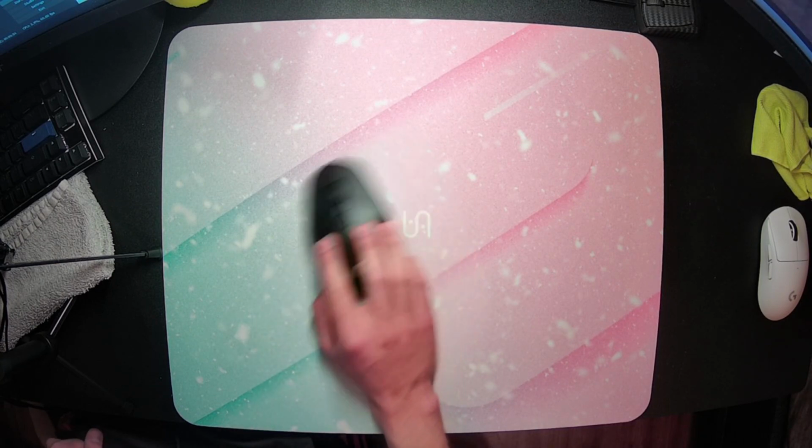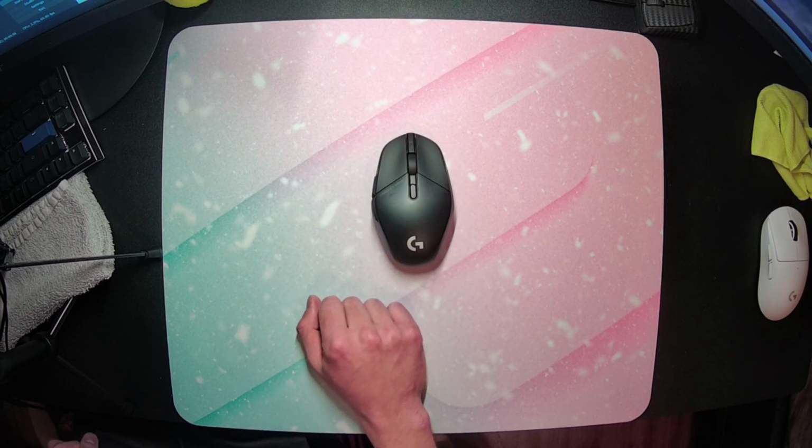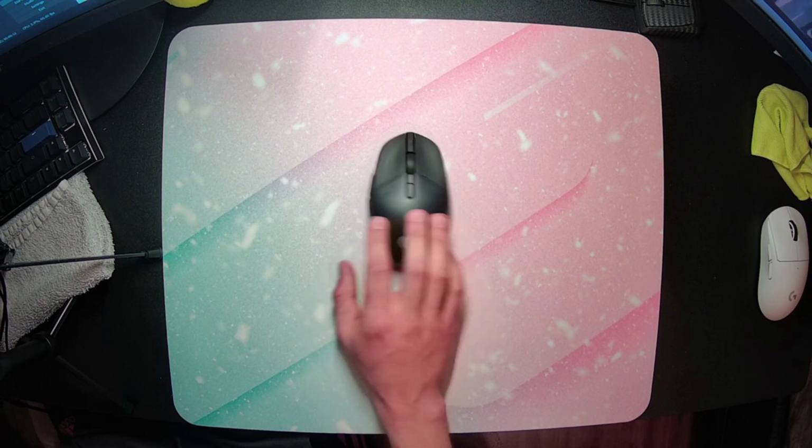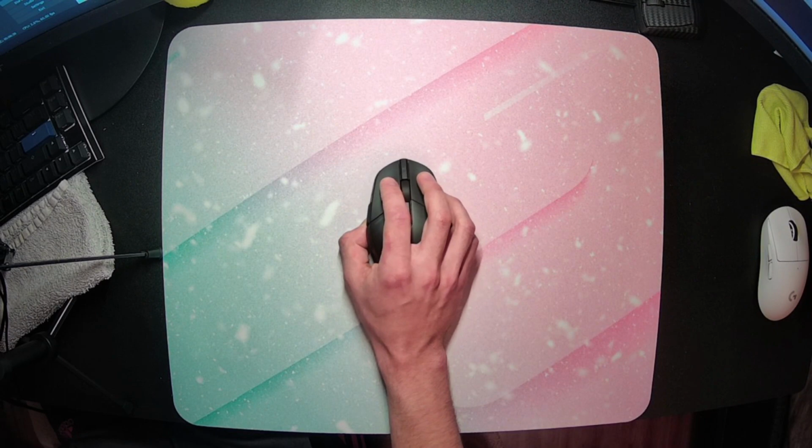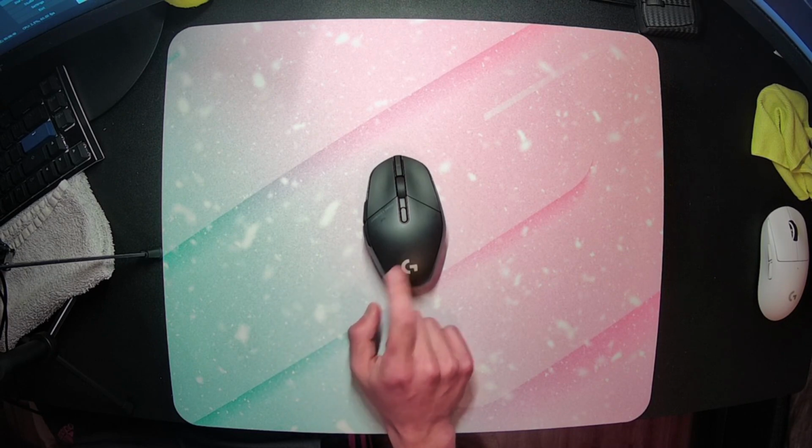So unfortunately Logitech will just have to take my money again. This is super frustrating, and I wish that this was just already a Superlight, but I'm not really that pissed because this mouse has allowed me to see the light. And if that means that I will have to get the Shroud preferred 70 gram weight, I am happy to make that concession. But this whole weight issue does actually lead me down to a pretty weird path.